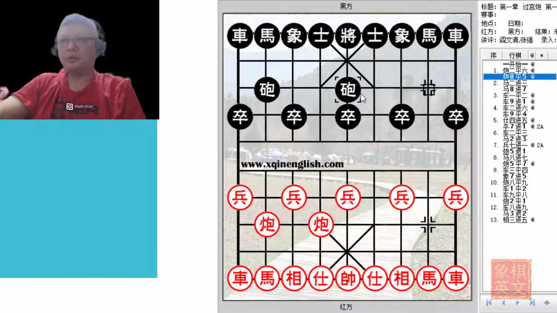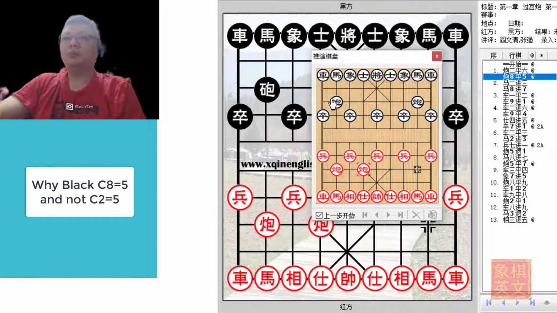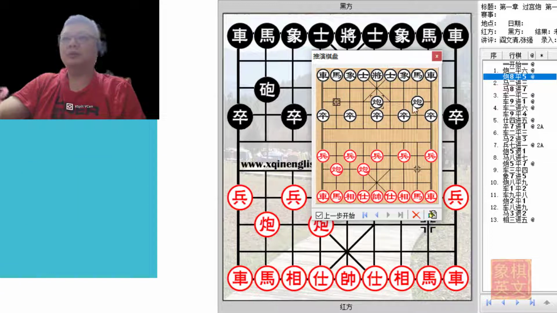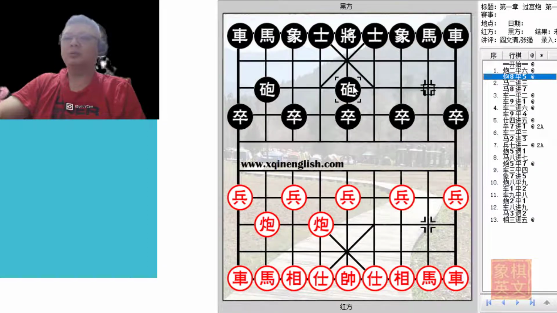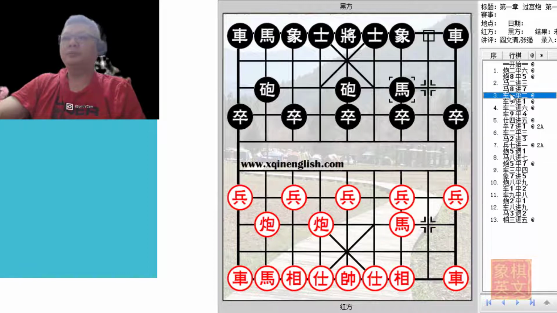Before we continue, for beginners, it would not be a good idea to play C2=5. Instead, the cannon on the same flank is moved, because if this were played, red would have the opportunity to play C6+5 later on for a skewer if black plays the proper horse. So that is why C8=5 is played and not C2=5. So H2+3 to protect the central pawn, H8+7. And red will play R1=2 to develop his chariot as a foul chariot.